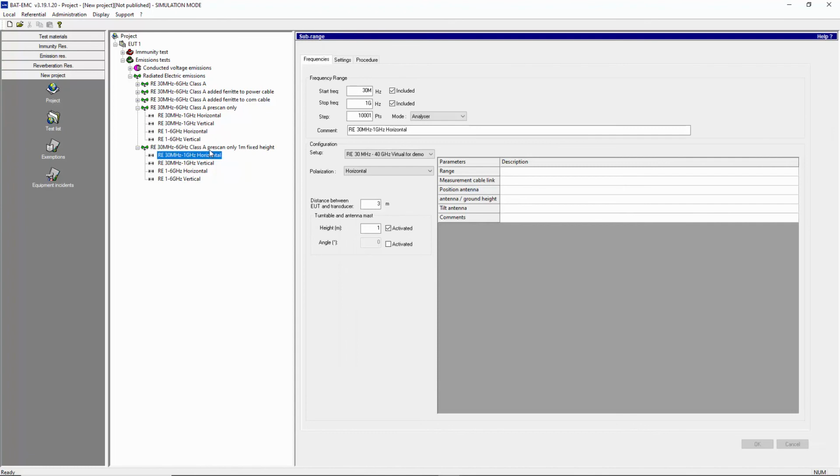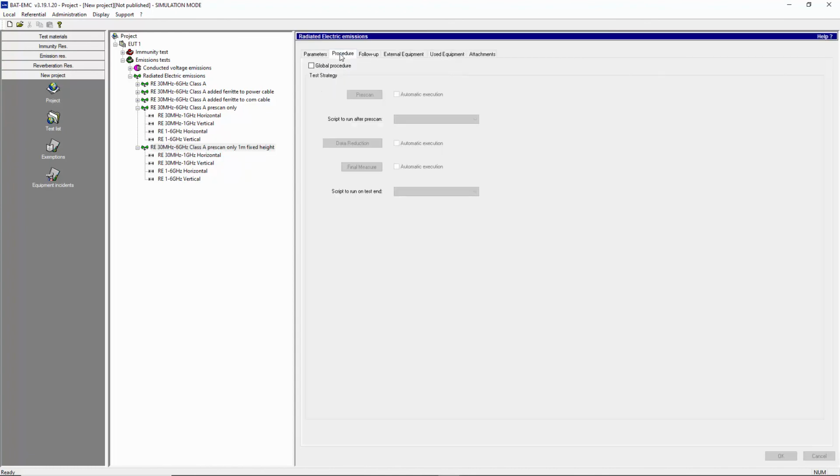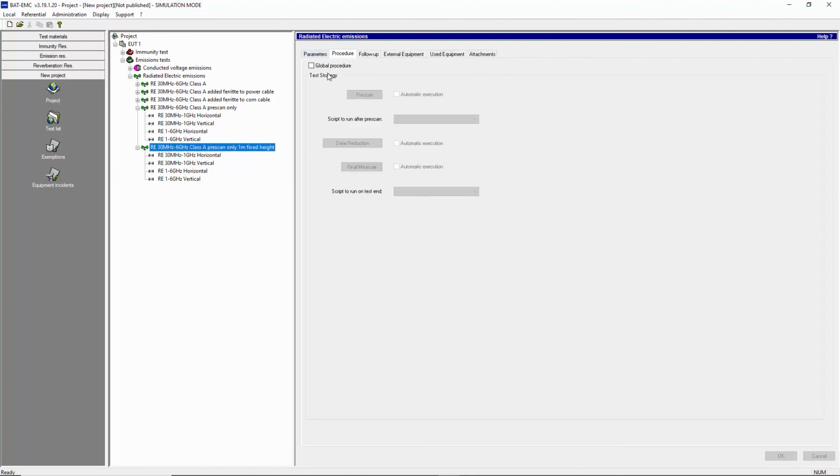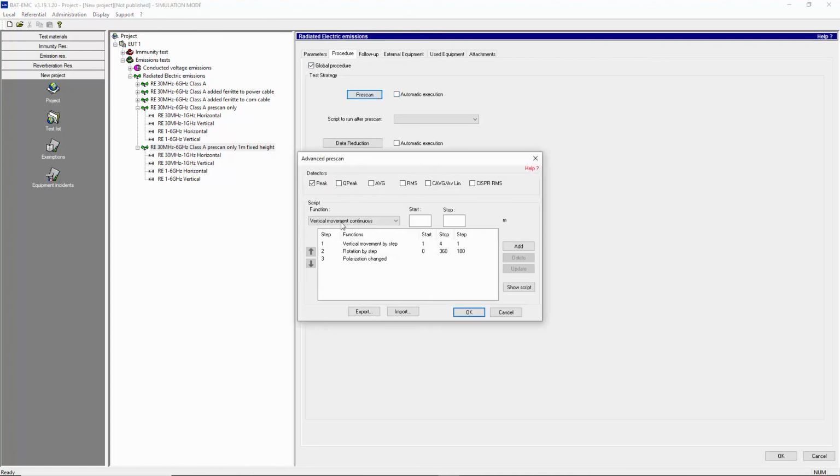One thing else to show you, if I were to click at this level, is that we have a global procedure, in which case all of the pre-scans would be done, and rather than doing the advanced finals per subrange, by clicking at this level and clicking on global procedure, you could be having routines for each one of these.